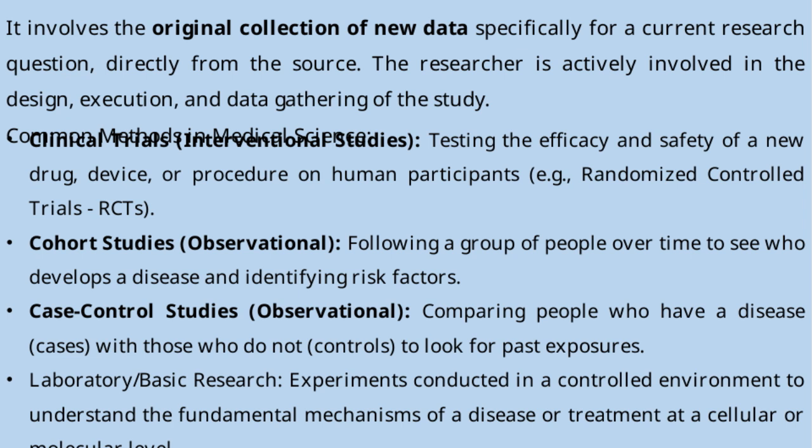Then there are case control studies, another type of observational research. Here, we compare people who already have a disease, called cases, with those who do not, called controls. The goal is to look back and see if there are any differences in past exposures or behaviors that could have contributed to the disease.